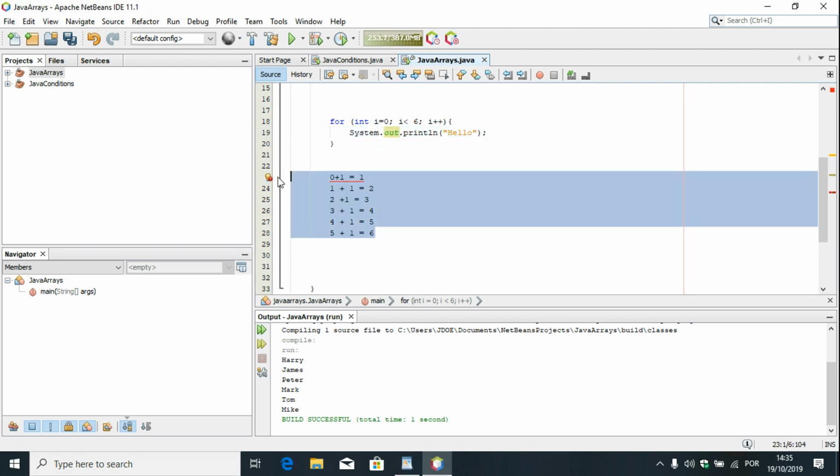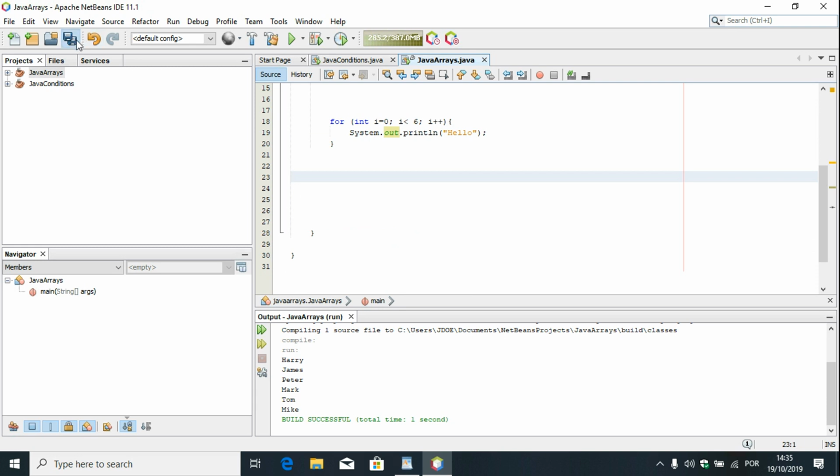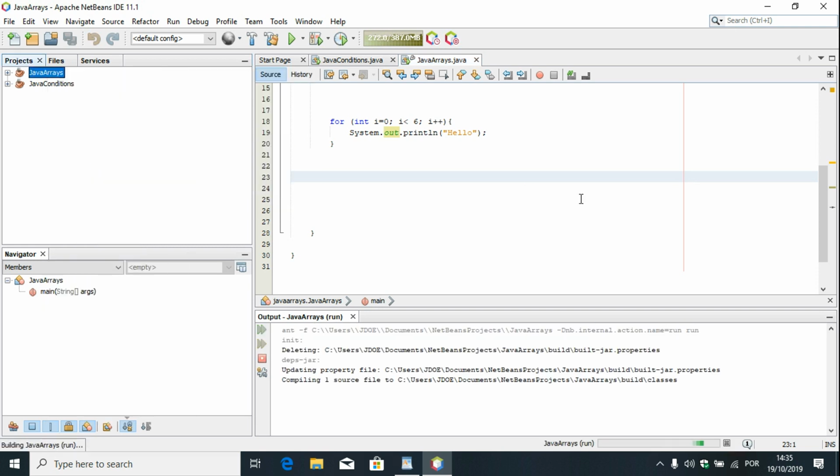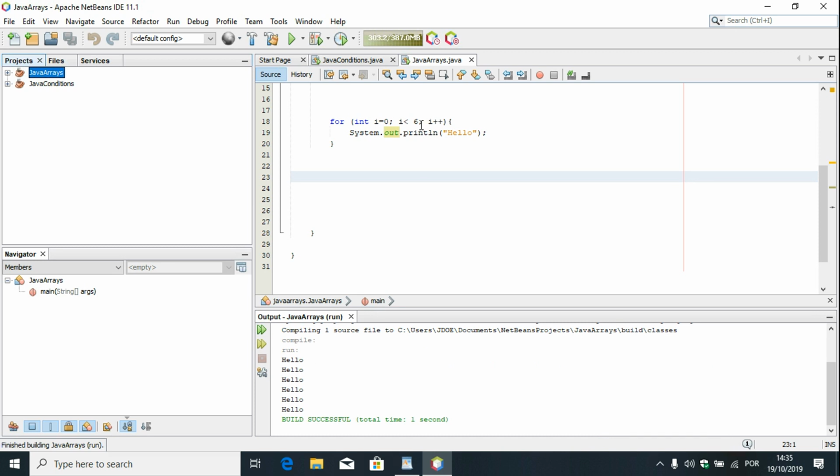So let's save this program and run. What is the output? We right click it, run it. Okay, so what is it saying? 1 2 3 4 5 6. It has printed 6 times starting from 0. So this is how the loop works. So instead of writing hello 6 times, you have just added it into the loop, and it has done the work for you. Okay, that's good.